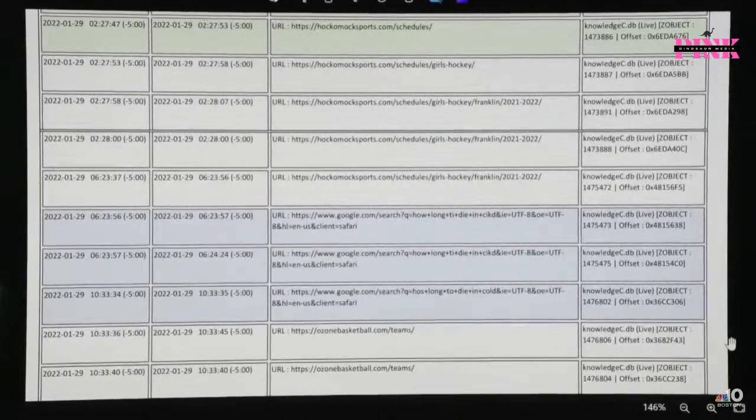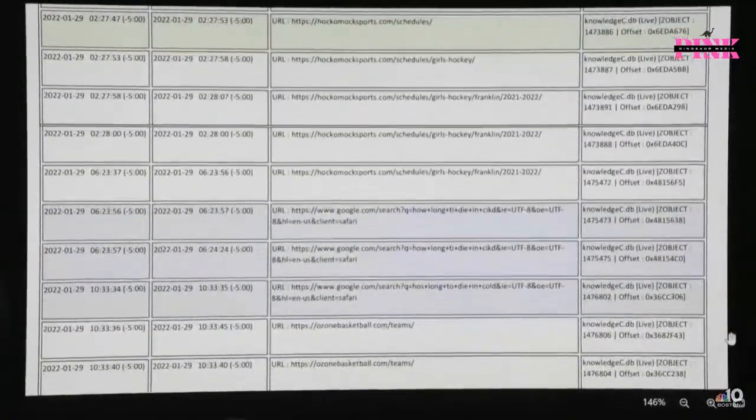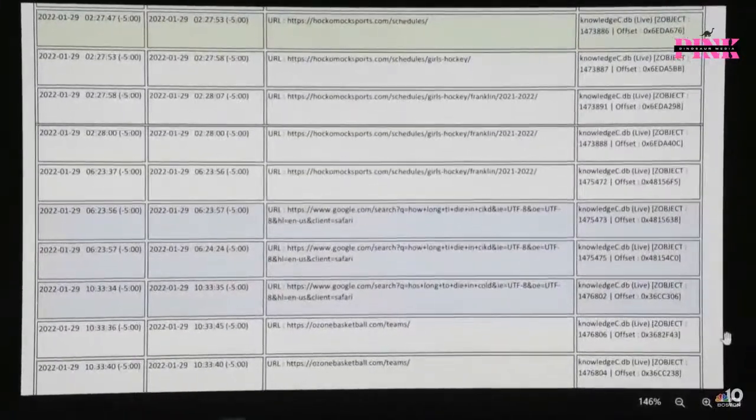And so from this, what, if anything, were you able to ascertain as to the searches or the time associated with the searches from your analysis here?